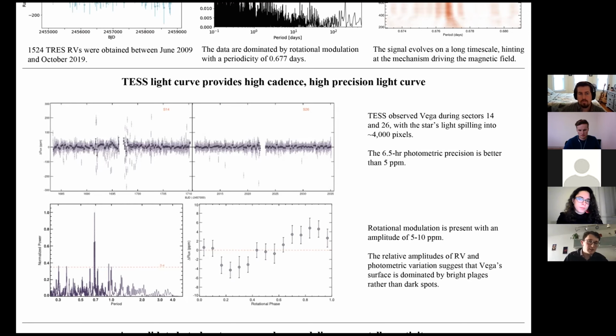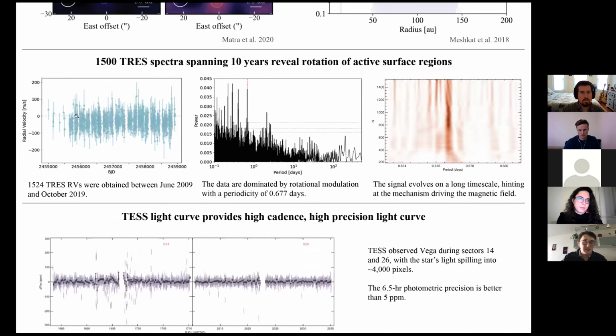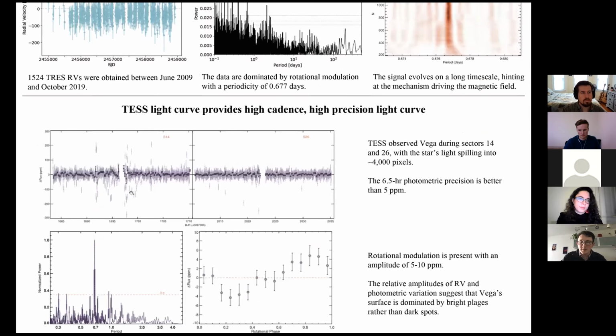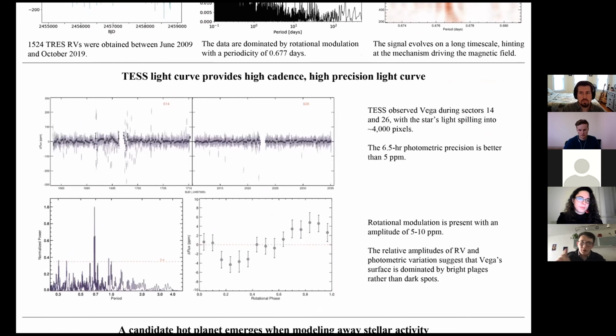The second really interesting thing to draw from this light curve is just how shallow our signal is. It only has an amplitude of about 5 to 10 parts per million. If we take a quick look back at our radial velocities, we had an amplitude of about 10 to 15 meters per second. And if we examine the relationship between V sin i, RV amplitude, and photometric amplitude for a dark spot, we anticipate a photometric variation more on the order of 200 parts per million. It's pretty clear that the signal we're seeing can't be caused by something like a dark spot, and instead we believe the stellar surface is dominated by bright plages, which are characterized by relatively low flux variation, but much larger spectroscopic signals.